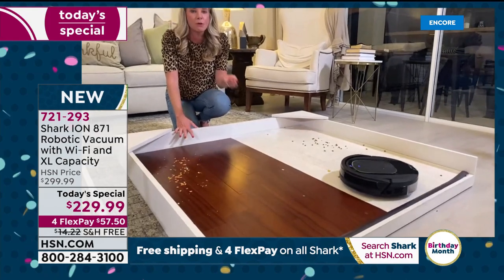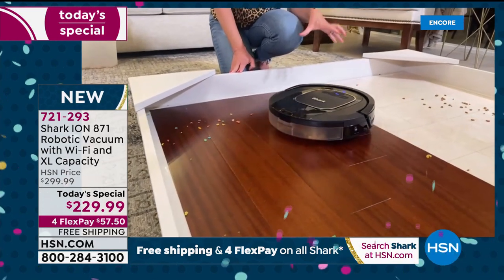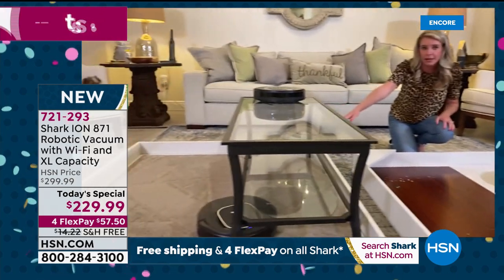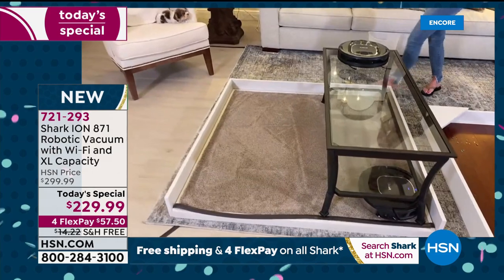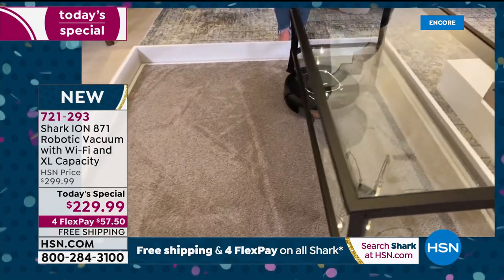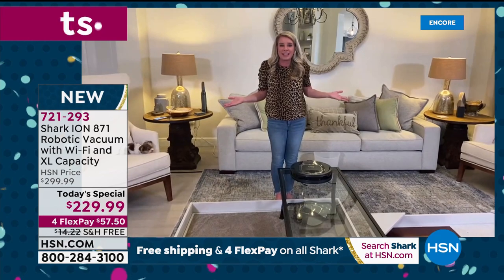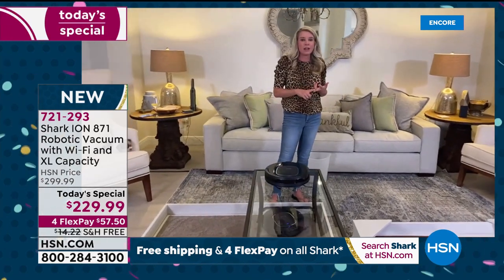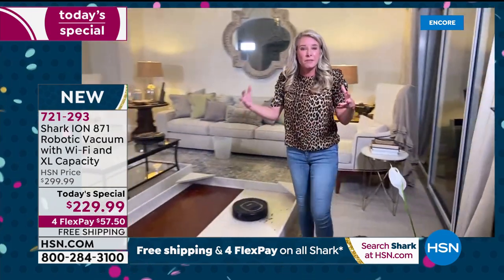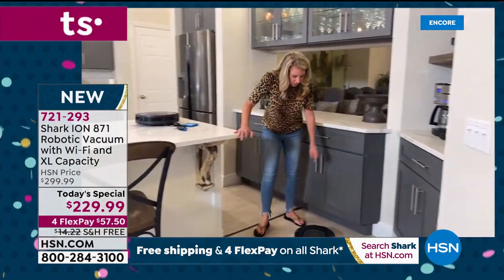There's a highly efficient filter inside. When the power of the Shark pulls up pet dander, dust, and pollen from your carpet fibers, it goes through that filter. A minute ago this entire carpet was full of cereal and confetti — now look: beautiful carpet lines, nothing is left. I didn't have to move this table to get underneath it. Just a couple inches of profile and it gets under there. When was the last time you cleaned under the couch or under the bed?